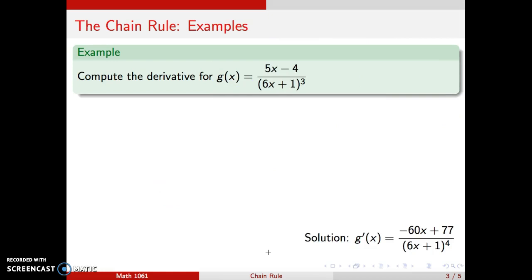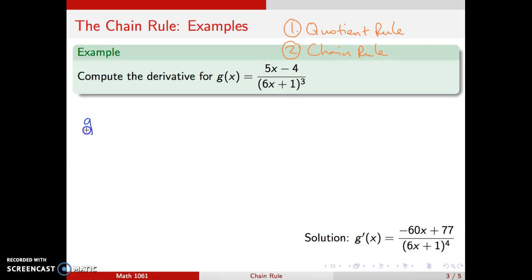Alright, so another one here, and let me try to do this a little bit better. So we're trying to find the derivative, and we've got a couple applications of rules here. First of all, I'm going to see that I use the quotient rule, because I see this as a function divided by a function, first and foremost. In the process of doing that, I need to know the derivative of the numerator, the derivative of the denominator. The derivative of the denominator will require me to use the chain rule.